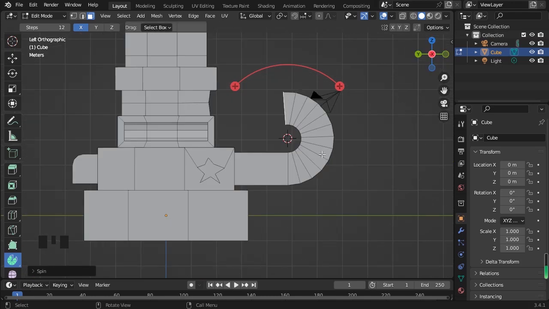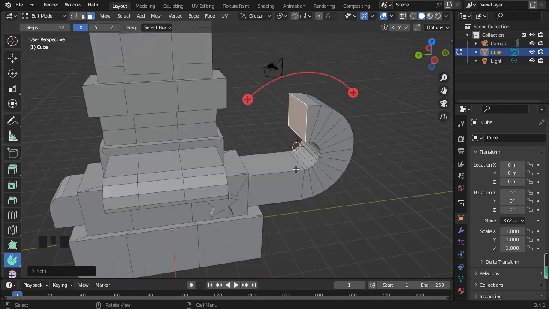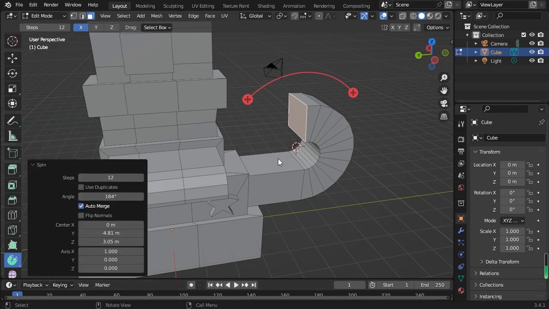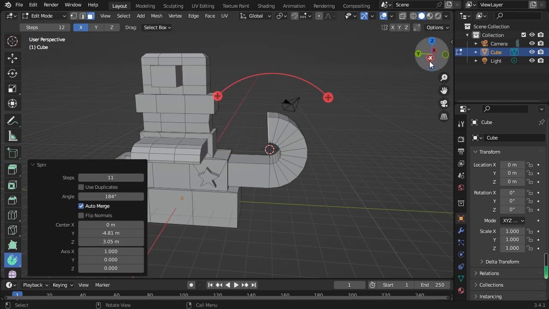And it has 12 steps. You can make it smaller, like 11 steps or something, but if you count this, it's 12. If you want to make it even more low poly, you can just decrease the amount of steps. Or you can go here, since it has this thing, to spin. You don't click anywhere else, and you do it right after. You can just decrease the amount of steps like that, or increase the amount of steps to make it more detailed. I can show you another example.